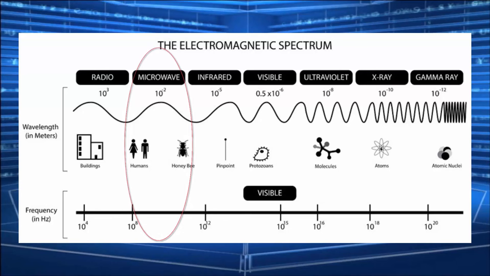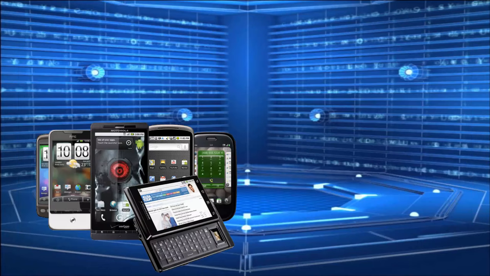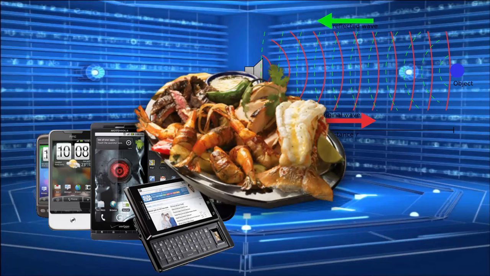On the radiation spectrum, microwaves have an order of 10 to the negative 2 meter wavelengths. That's in centimeters, for those of you who know the metric system. And it's used for cell phones, radar, and most importantly, to heat up your leftovers.